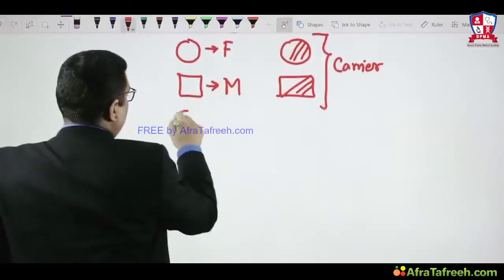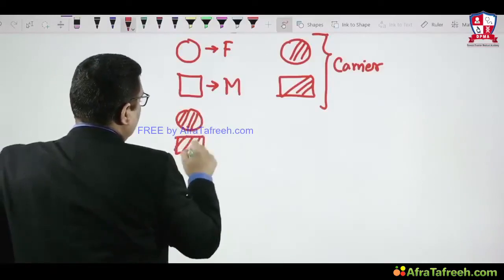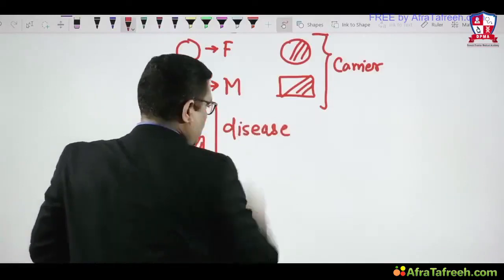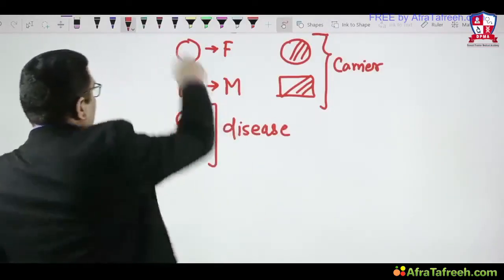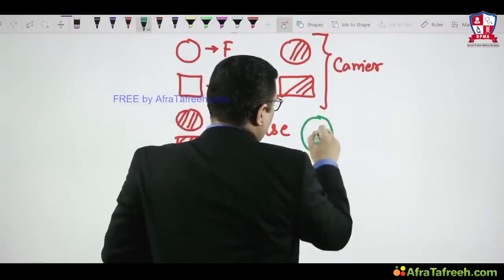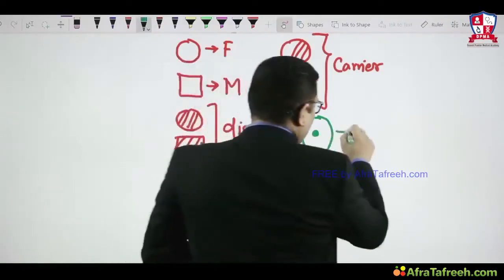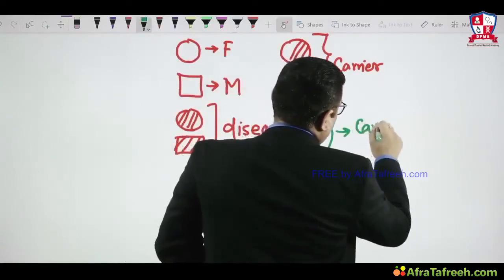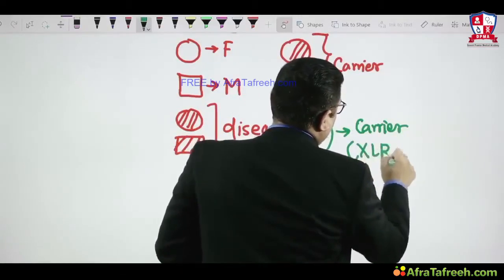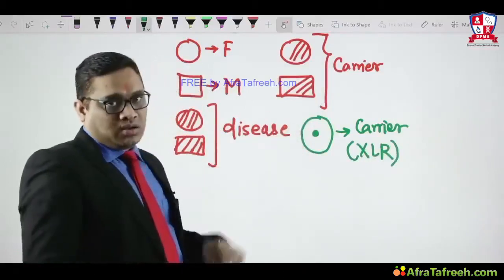When you see a pedigree symbol where the entire circle or entire square is shaded, this will be a disease, or affected. If the examiner gives you a symbol, this is the unique symbol I am going to show you. If there is a circle and there is a dot, what does this symbol stand for? It can be a future question. This is the symbol for a carrier of an X-linked recessive disorder. So in X-linked recessive, the carrier will be shown by a circle with a dot in it, right?